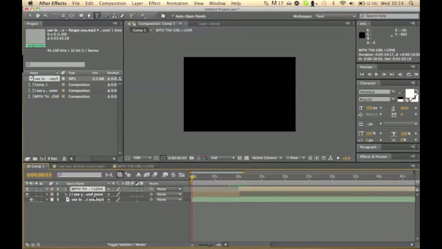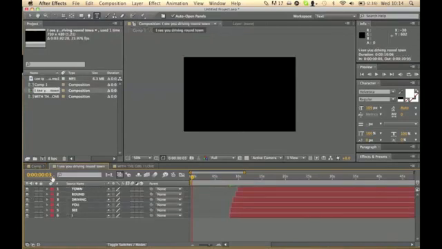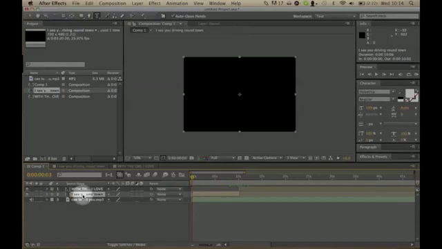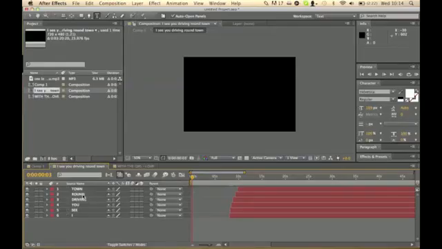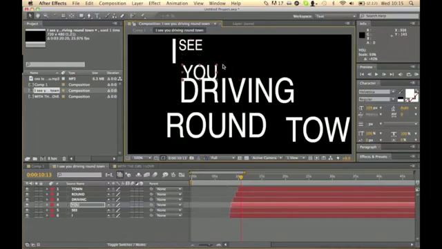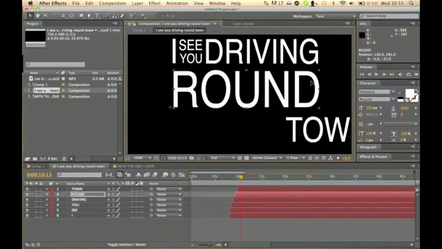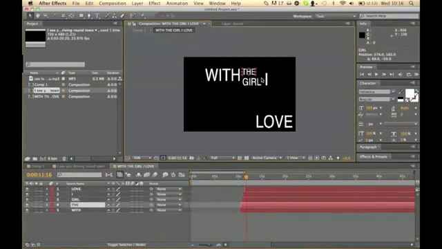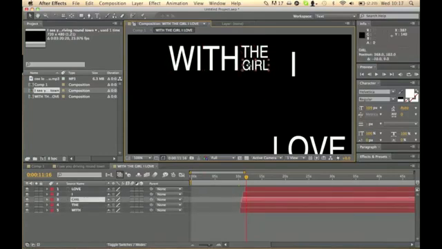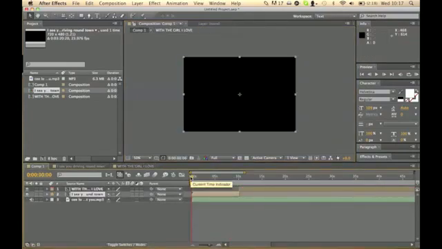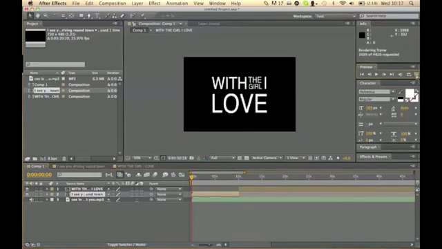Okay, the next thing we're going to do is compose our layers. So in Comp 1, if we click on our grouped layer, I see you driving around town, which is our first layer. Okay, so now what we're going to do is just put them in an interesting position. You can do this now. Okay, so do another RAM preview, see if it looks any good. Hopefully you can do a better composition than I have.